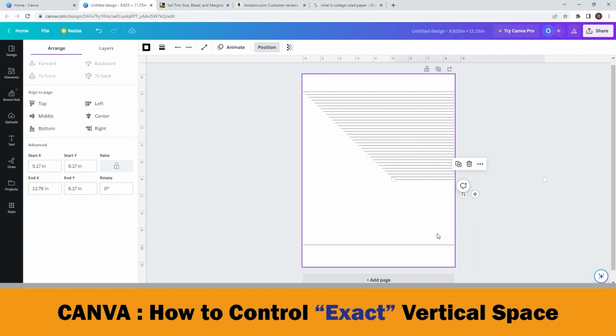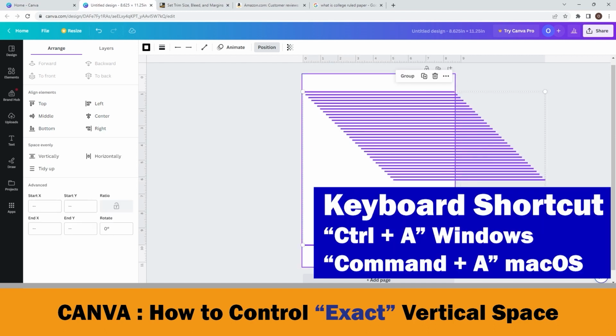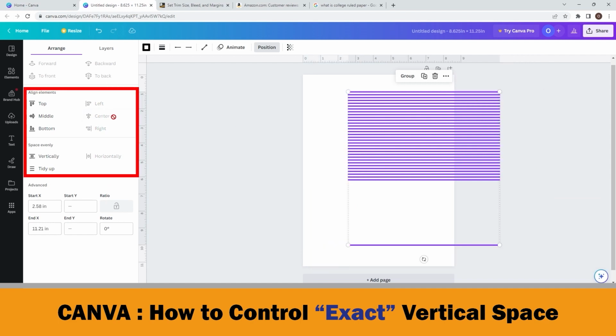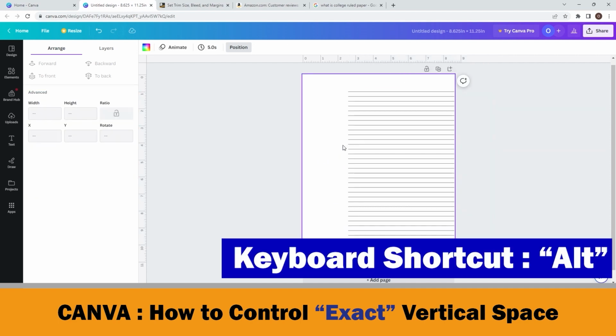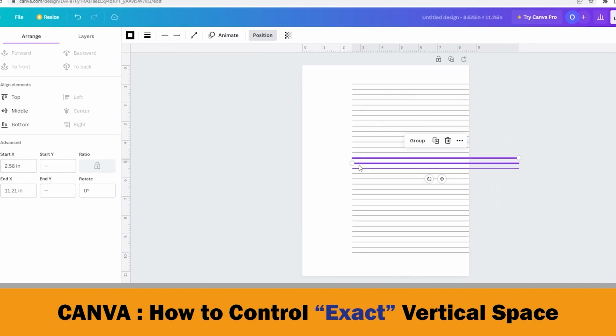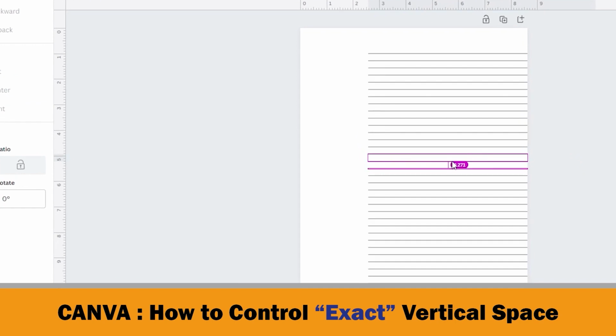When you have done this, use the shortcut Ctrl A to select all and click Center in the Position menu. And again, under the Position menu, if you click vertically, it spaces all the horizontal lines evenly between the top and the bottom line. If you press the Alt key, you see that the space is 0.281, which is fine.